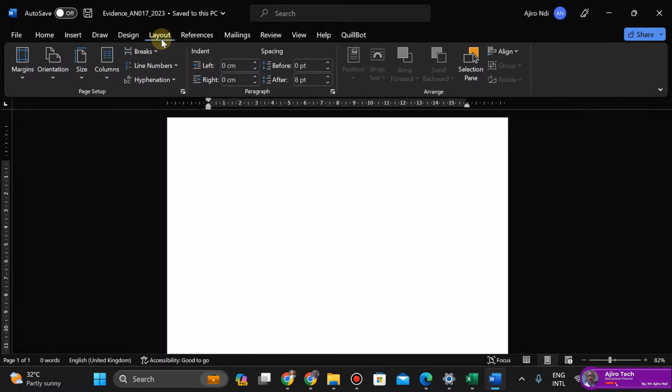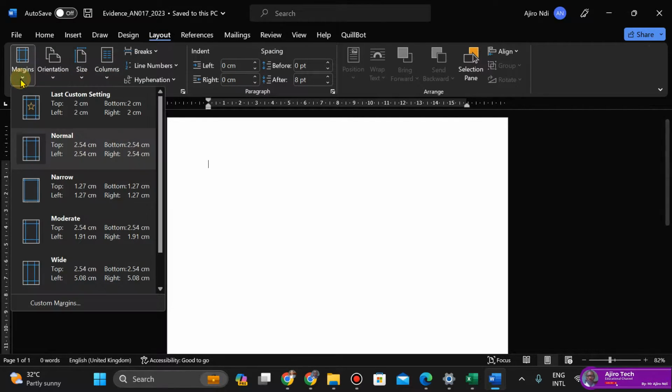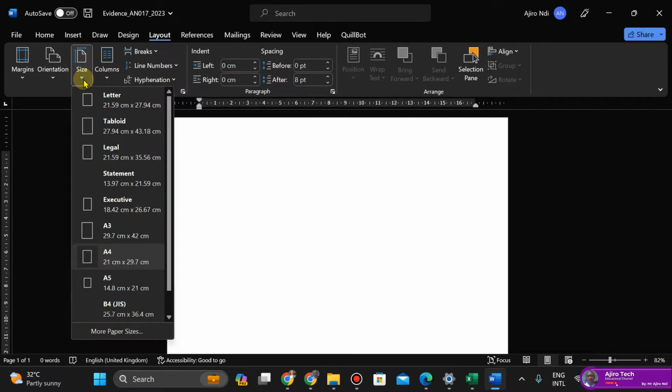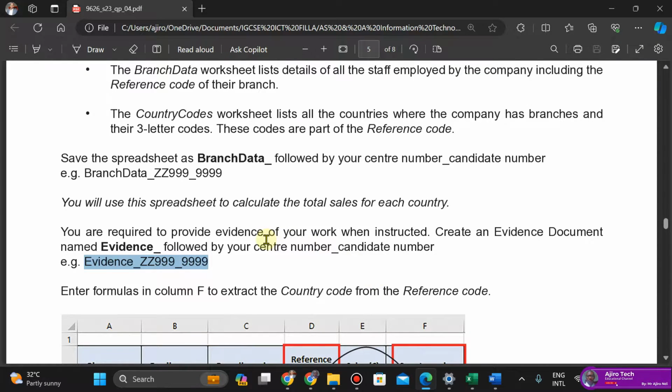Just quickly do this. Just make the margins 2 centimeters, and it's A4, so it's fine. And I can just put Evidence 1 here. And now the next thing is, you're required to provide evidence of your work when instructed.